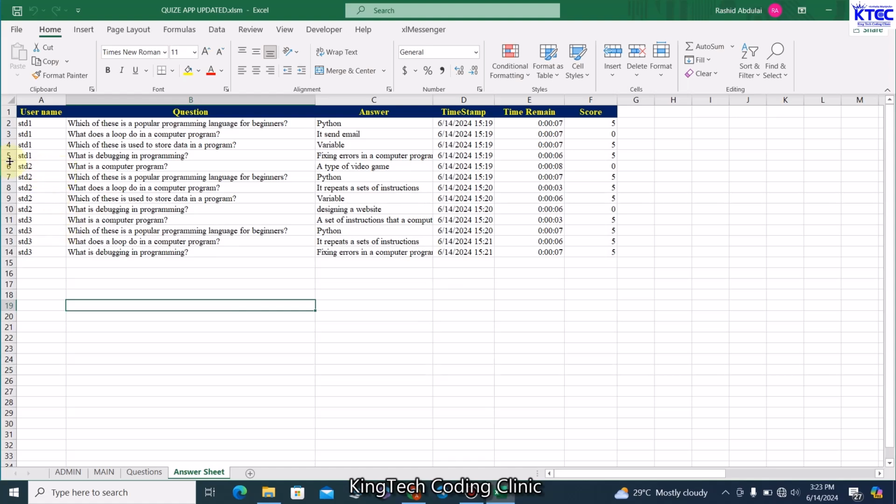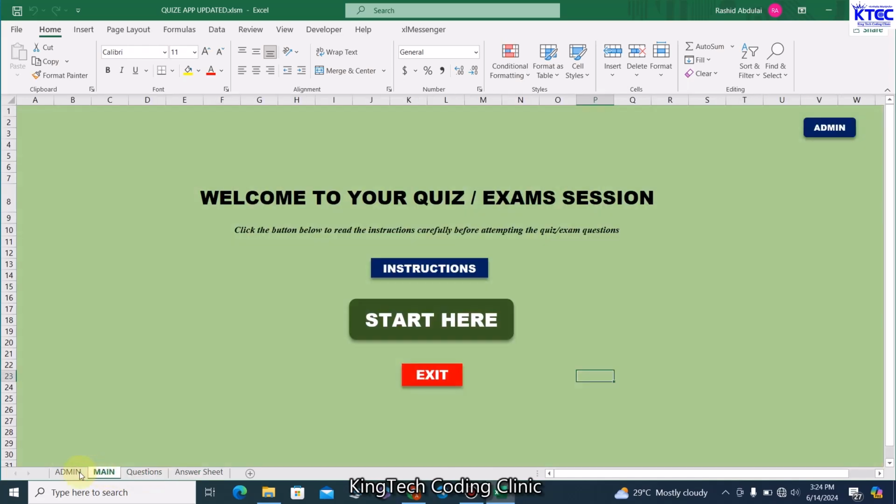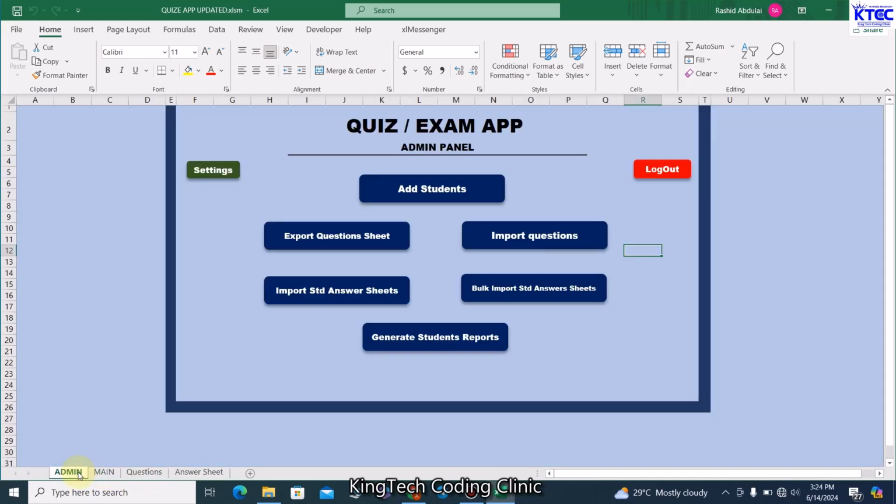Everything is populated. The first one is for the first student. You can see 1, 2, 3, 4. The second one is for the second student, 1, 2, 3, 4, 5. And the third one is for the third student, 1, 2, 3, 4. It depends on how the answers are submitted. If an answer is not well submitted, it won't be included in the answers you've submitted. So make sure you submit the answers correctly. It's very, very important.